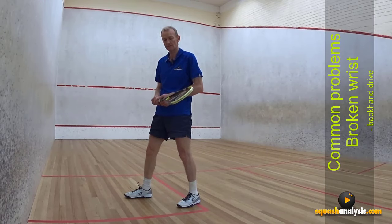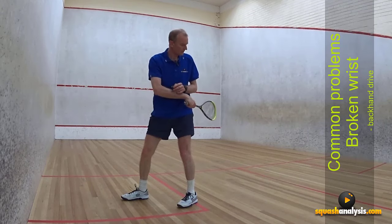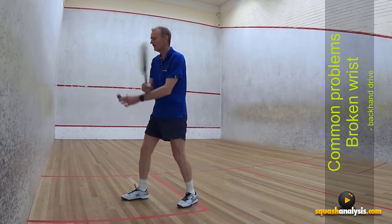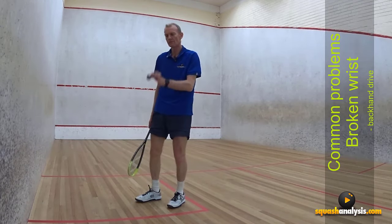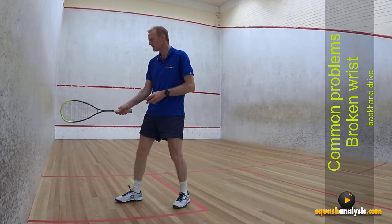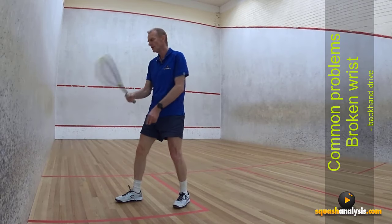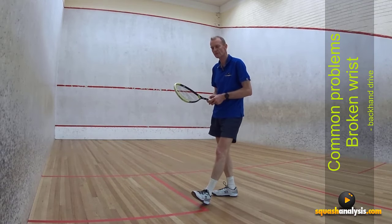The reason it's terrible power is, here's the racket. Your racket comes back here and you're literally throwing the racket head through the ball really flat. Now that just hits what we call a fat ball, a fat ball that bounces on and bounces forever. Secondly, it's only in the right spot for a split second. It's only in the right spot right there, but not there, and not there. So people that tend to do this find the ball comes back at them a lot, and all of a sudden it's on top of them, so it's really difficult for them.